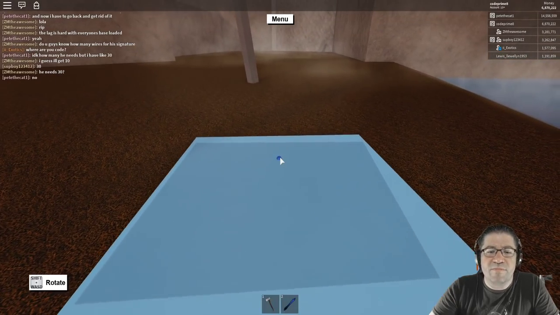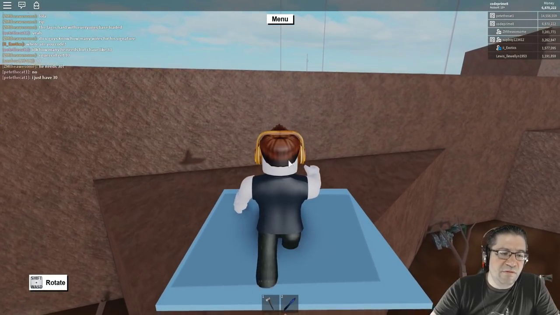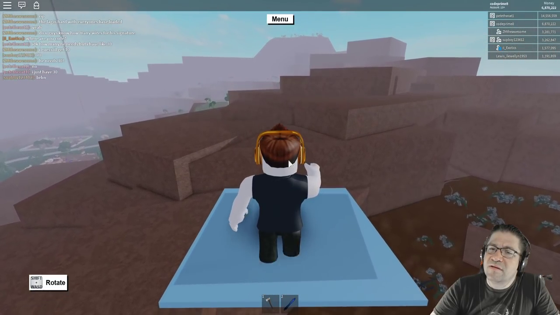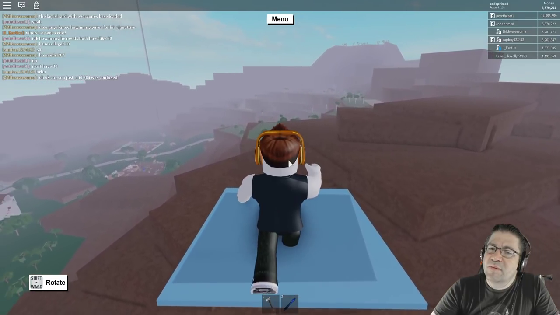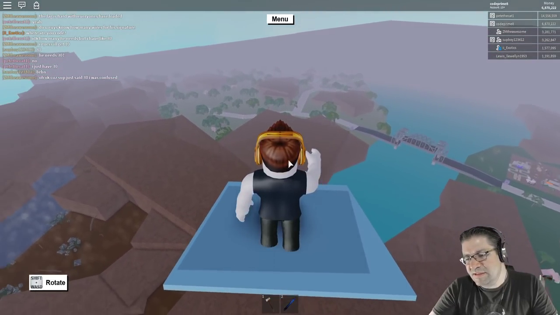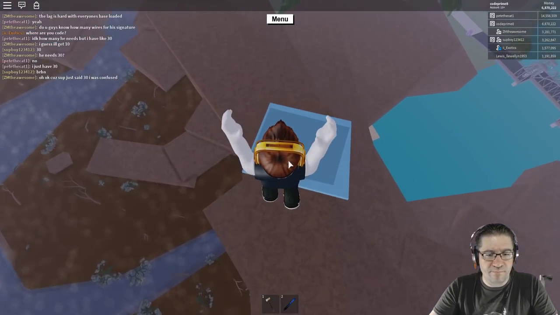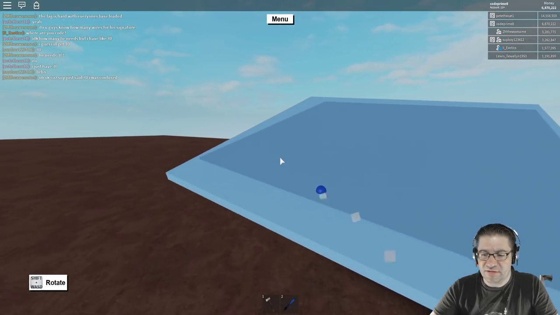Alright, here we go. Let's go flying again. Up and over. I'd like to say that there's one up there on top of the volcano, but I can't tell. Shall we go see? Let's do. I'm kind of afraid to lose it again.